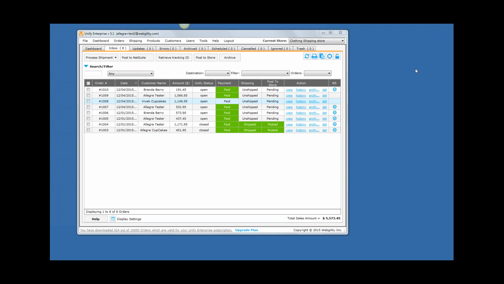Then our program will automatically update the status of that order as shipped, grab the tracking number associated with it, send the updated order information with the tracking number back into NetSuite for you so you have a copy on file, and also send that updated order info with the tracking back out to your websites so your customers are automatically updated with the tracking number.